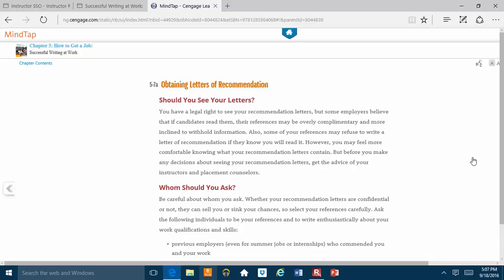Now, here's just a general life lesson that we all may have learned by now. When you ask a yes or no question, you should expect a yes or no answer. Makes sense, right? So in other words, if you ask someone to write a letter of recommendation for you, the best thing that they can tell you, other than yes, of course, is no. Expect for them to say no if they do not feel that they can give you a good recommendation. And that's why I say that that's the best thing they can tell you outside of yes.